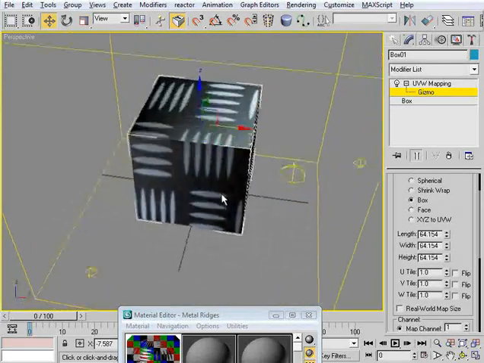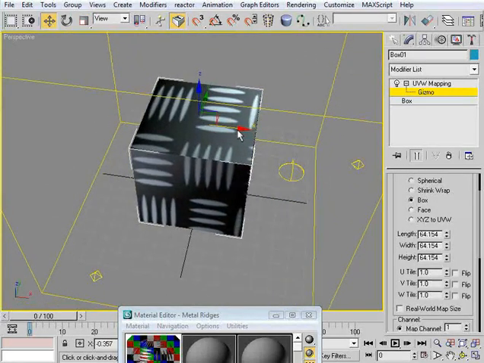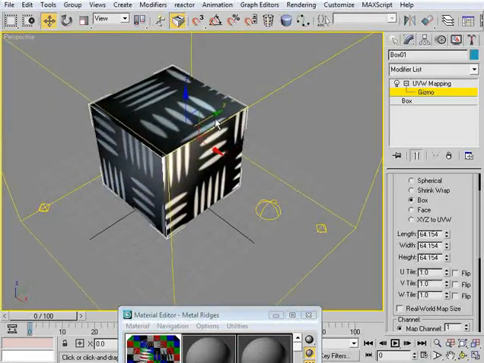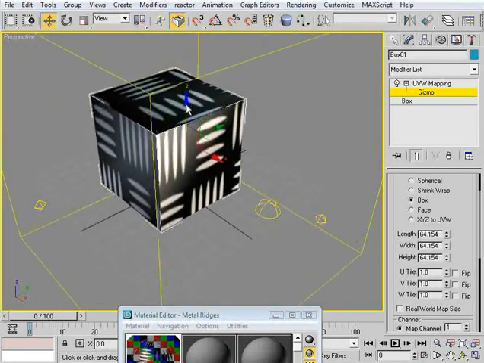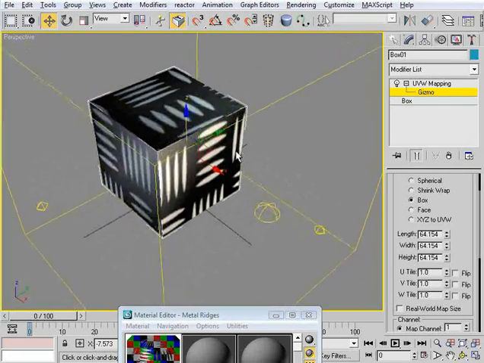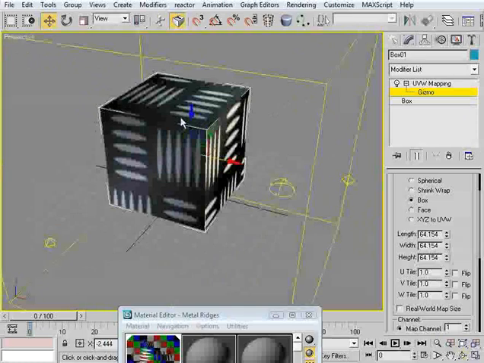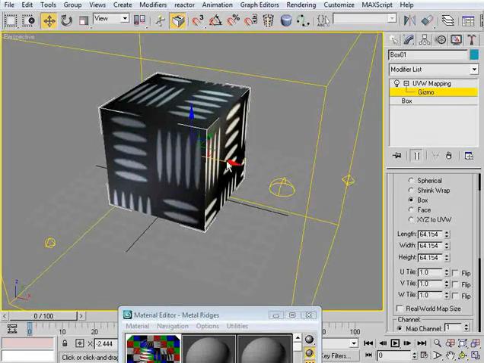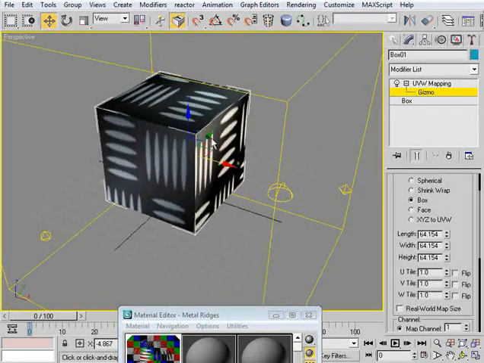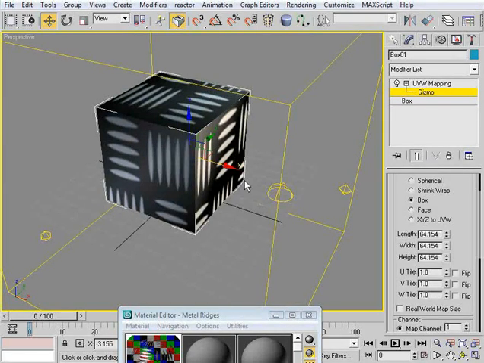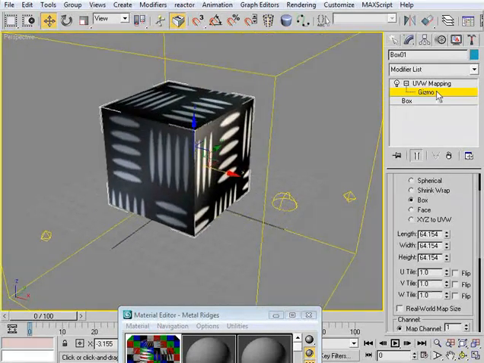So now I'm going to try to see if I can line these up a little bit. Okay, so let's just say something like that.